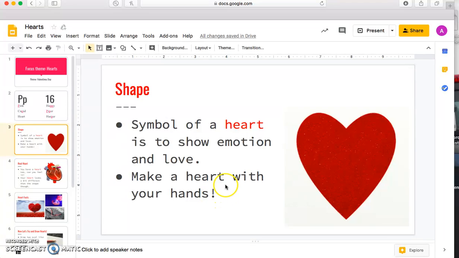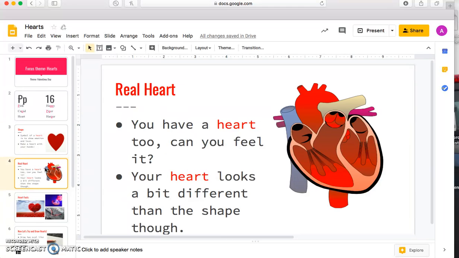And that's a great idea to get kids involved in learning interactively. So you want to show them what a heart with your hands looks like, and have them follow along. Avoid using lots of words on your PowerPoint. Kids cannot read, so typically these are up just because it's good for a teacher to have as a reference. But you can see that they have colors in this PowerPoint. They have pictures, which is good for preschoolers to be drawn to.